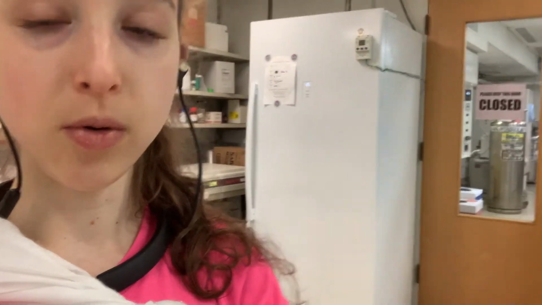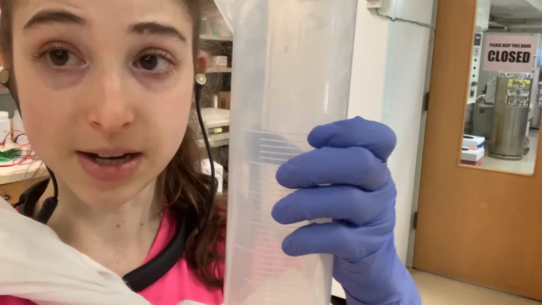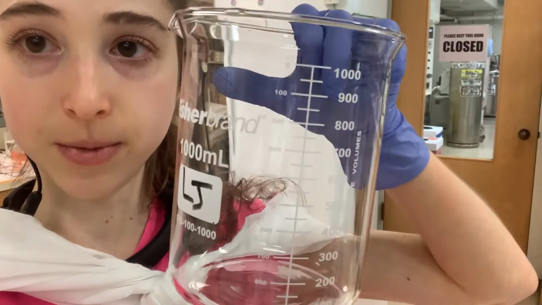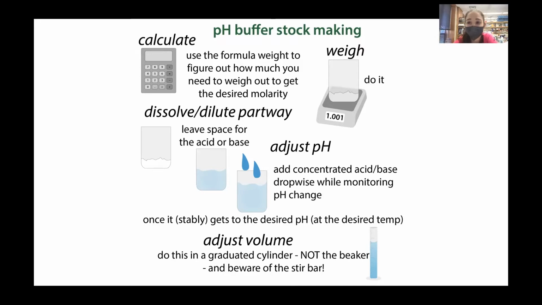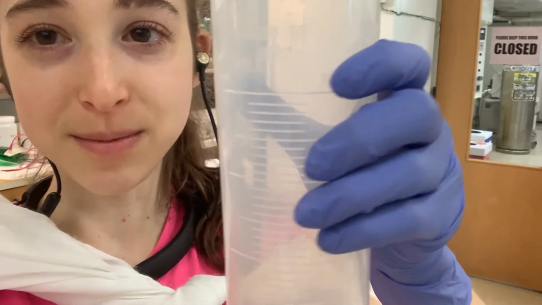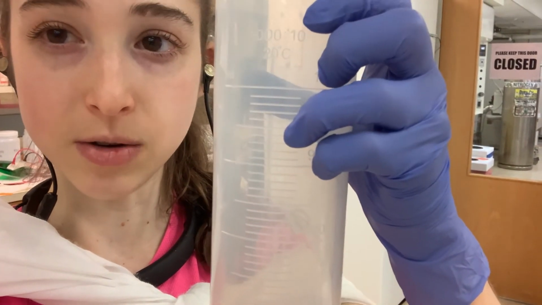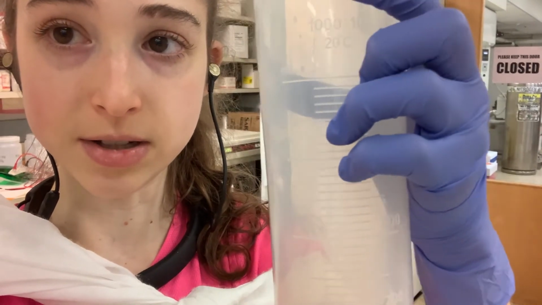And so you pour your solution into a graduated cylinder, which is actually a measuring device, as opposed to a beaker. Make sure that you don't pour in the stir bar. So if you have a magnet, you can hold the magnet on the bottom of the beaker while you're pouring, and so it doesn't fall out. But so you want to fill it up to the line. Remember that it's the bottom of the meniscus that you want on the line. So the bottom of the smiley face, that's where you read from. So that should be on the top of the line.